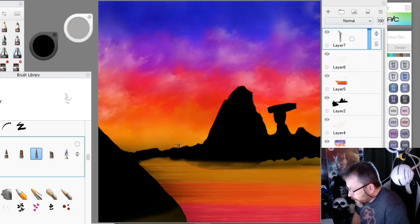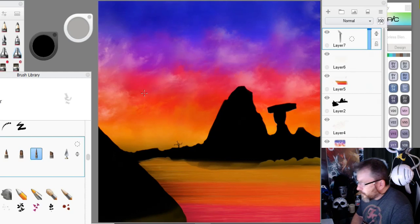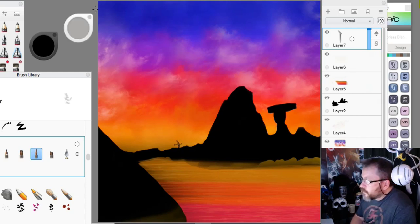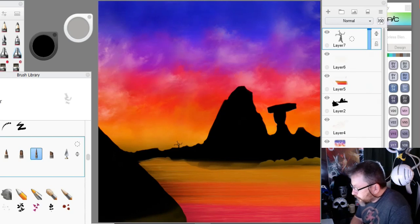And this is one of those occasions where by all means I should be zoomed way in and really putting some detail into this thing, but I just don't want to. And again, it's your art. You do what you want with it, right? Yeah, we got a little crazy there.